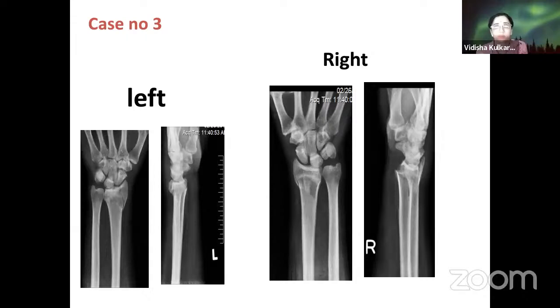So, Abhijit? Yes, madam. What will you do with this case? Yeah, I'm not satisfied that the left wrist fracture is as benign as it looks. The lunate fossa has definitely sunk in, and there would be a serious malalignment at the level of the radiolunate joint, I would feel, and widening of the distal radius. Though it looks not very severely displaced, there is a lot going on in that tiny 2 centimeter area.